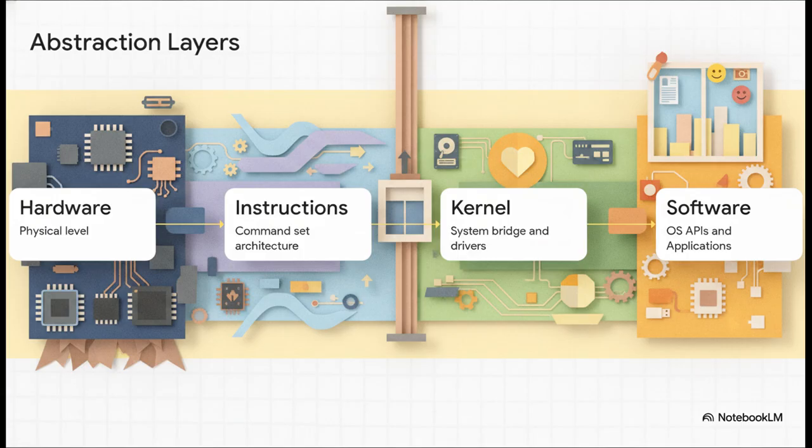This is really the heart of the whole abstraction process. No matter what brand of keyboard or hard drive you plug in, the kernel ensures the operating system speaks a completely standard language to it. And finally, way up at step 4, we have the penthouse. This is your operating system APIs and your applications. This is where your user software lives, perfectly insulated and completely safe from all the chaotic electrical engineering happening down in the basement.